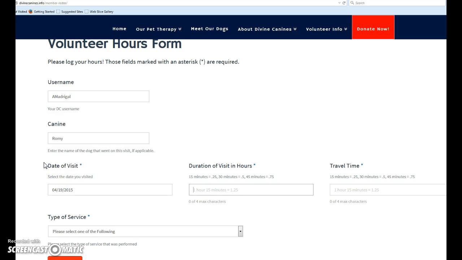And the duration of visits in hours and your travel time is exactly the same as before. We don't want to change anything there, so just keep entering it the same way. Most visits are about an hour and a half, 2 hours. Some visits may be an odd number, like a 47-minute visit. If you are in that situation, I encourage you to round up. It's perfectly fine to round up a little or round down a little if you don't want to do the math and figure out the fraction of the hour that you're visiting. So a 43-minute visit becomes a 45-minute visit, that's quite okay.